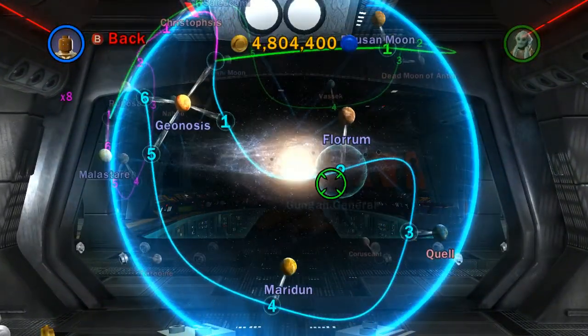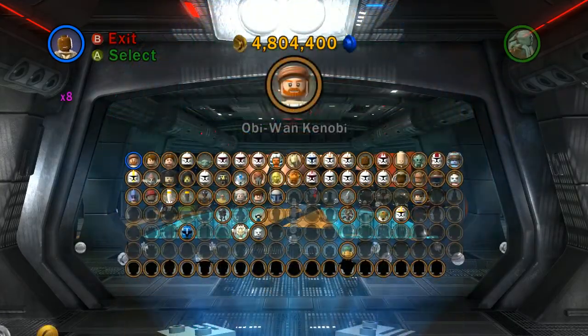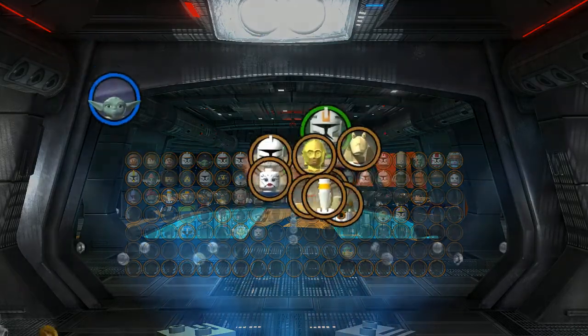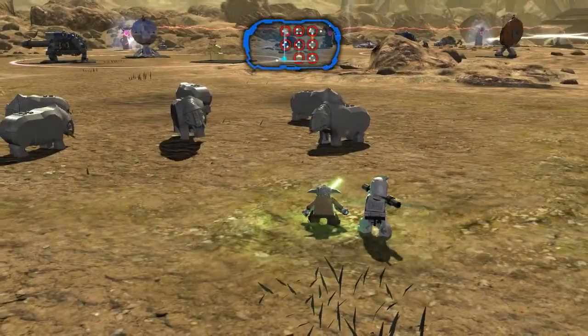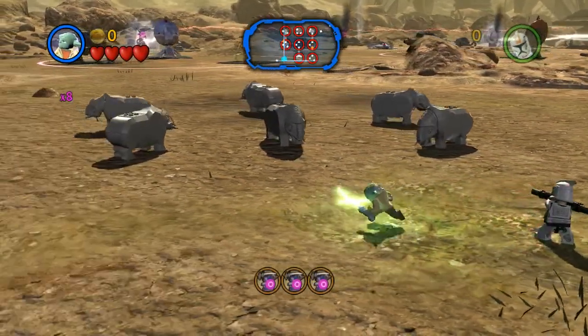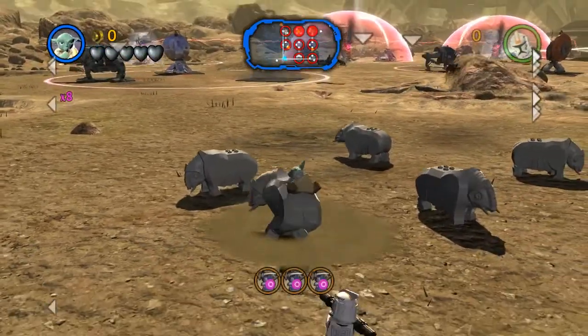So we're going on to number 2, which is the Gungan General. Free play, finally. Okay. Go back to Yoda. And then skip, skip, skip. There we go. Oh, are you kidding me? It's another one of these. Okay. Let's get on you. Let's go, buddy.